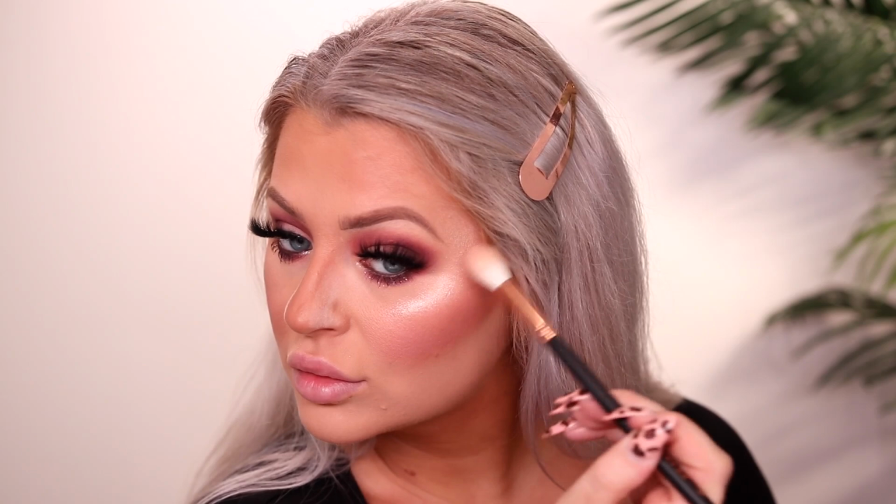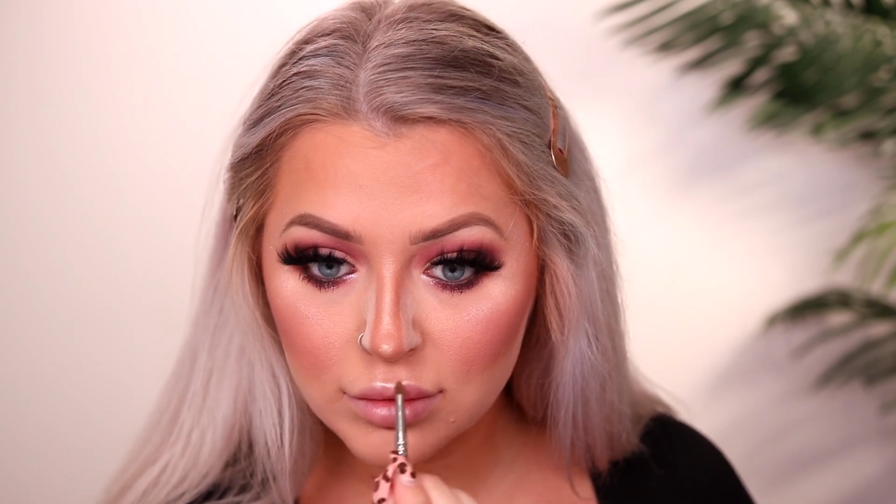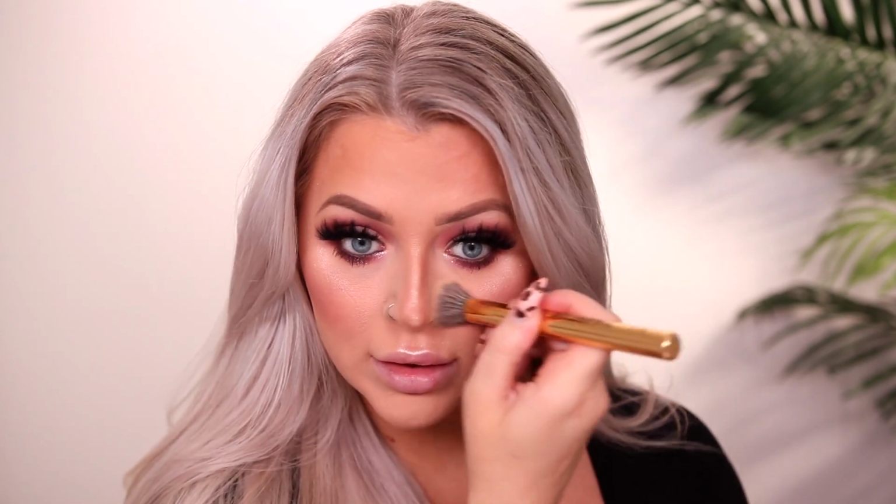And then I'm actually going to top it with this Kylie Loose Pigment Highlighter in Queen. This is stunning. I think she still has a few on her website, but this is one of my favorite Kylie products. It's a pink glittery kind of topper. And then I'm also going down the center of my nose with that Dior. And then on the tip. So now I'm going to wipe away that powder. I just use a small brush to kind of stamp it into my skin.